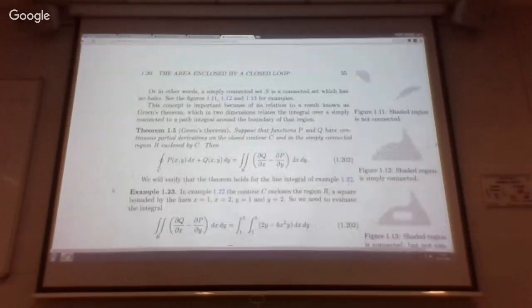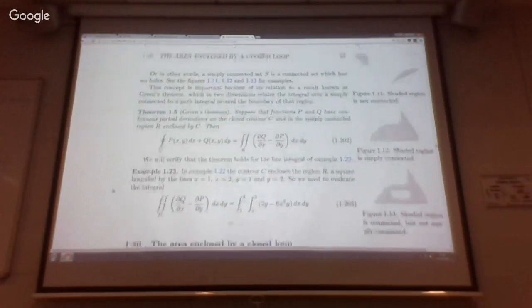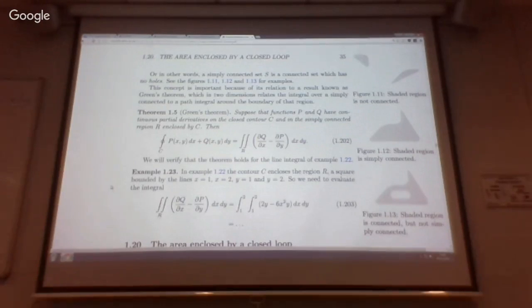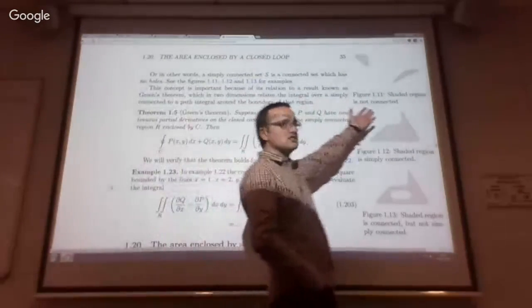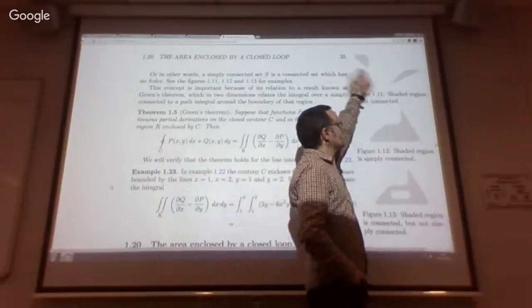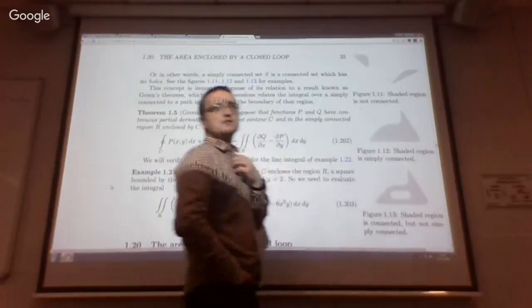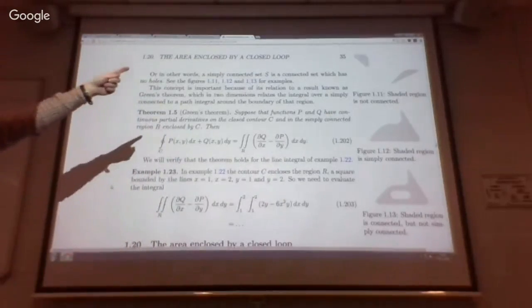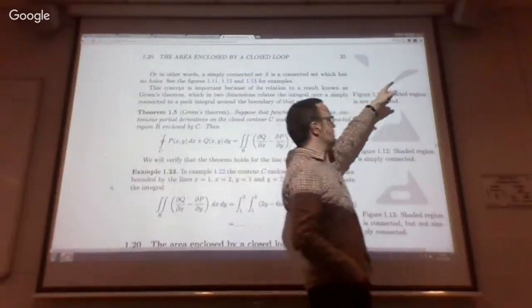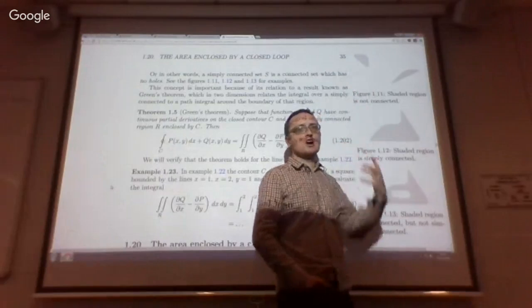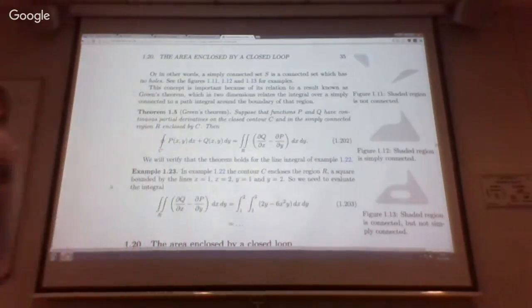So there are some diagrams over here on the right-hand side which illustrate some of these. That top shaded region here is not a connected region. Consider that as a single region. Well, it's certainly got two disconnected components. If you have a point in one blob and a point in the other blob, there's no path between the points which is wholly contained in the region. It has to go outside the region.